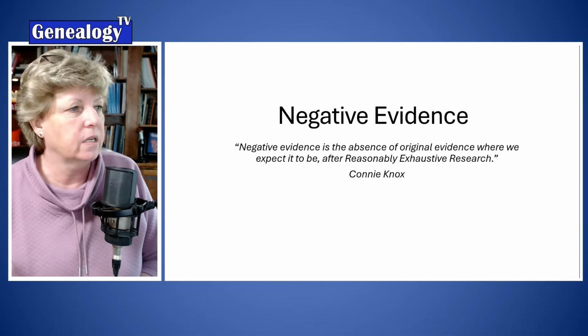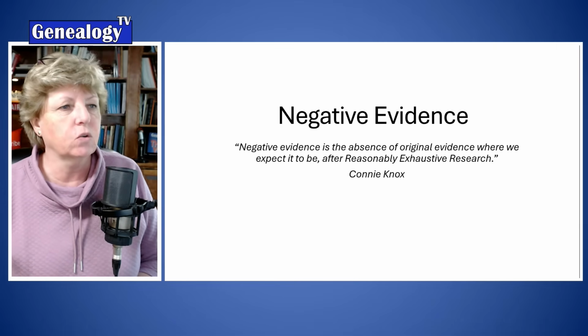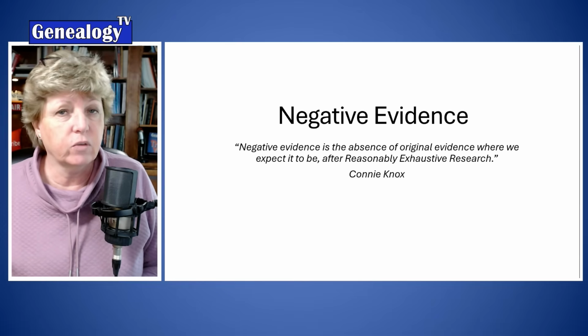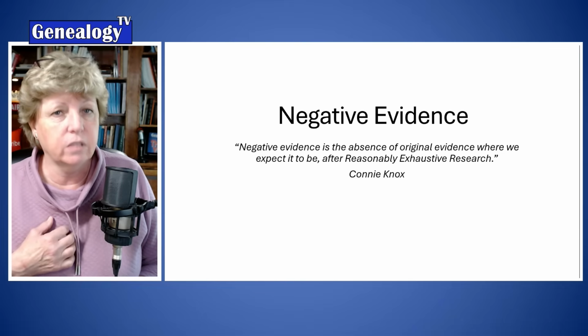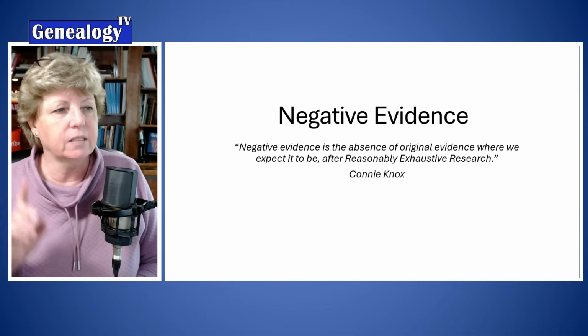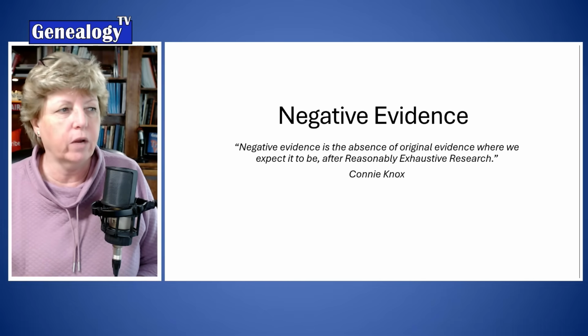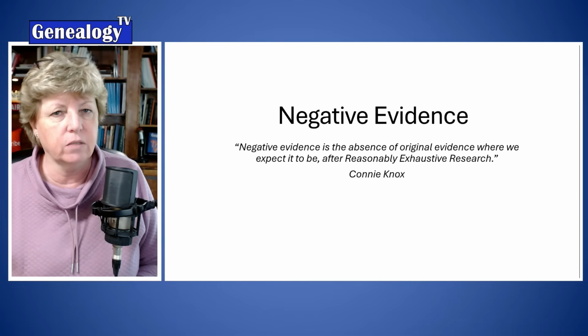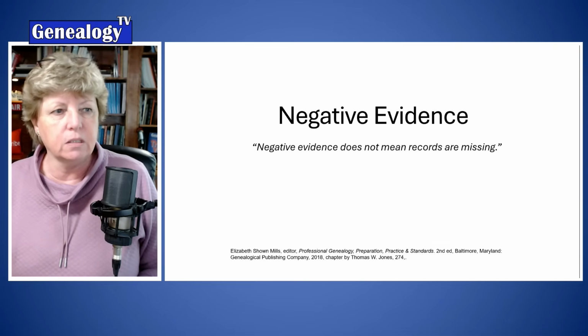We'll go on. Negative evidence is the absence of original evidence where we expect it to be after reasonably exhaustive research. Now, that's my own definition because I wanted to simplify it a little bit. Negative evidence is the absence of original evidence where we expect it to be after reasonably exhaustive research. So we'll get into reasonably exhaustive research and what that means here in a minute.